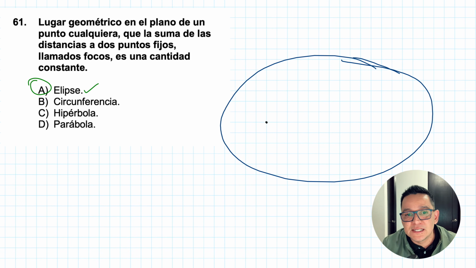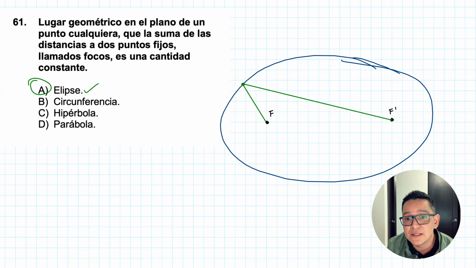But I'm going to tell you what all that means. Look, let's suppose we have the foci here. I'm going to say this one is F and this one is F, so we can represent both foci. Now let's put any point on the ellipse, for example, right here in this case. And what we're going to do next is measure the distance from this point to one focus, and also the distance from that same point to the other focus. Now we're going to add those two distances together, okay? Let's suppose it adds up to 15. I'm just making up a number.